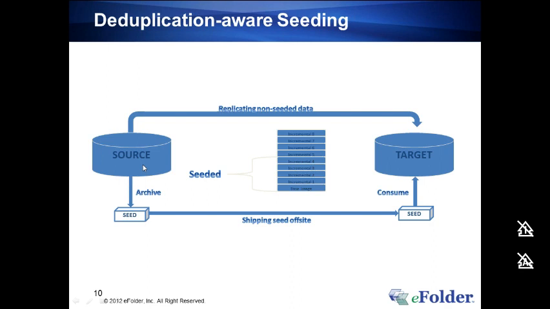Now, I'm going to talk a little bit about deduplication specific to the seed unit and how we get our deduplication savings in a target environment if we're not replicating everything from the source. So let's say we've got 3 agents that we'd like to replicate off-site to eFolder. We're going to archive the 3 agents' data to the seed unit. Okay, that will be compressed and encrypted when it goes onto that seed, and then we're going to ship it off-site. And when it goes off-site, once we plug it into consume, it's going to consume in a deduplication-aware fashion.